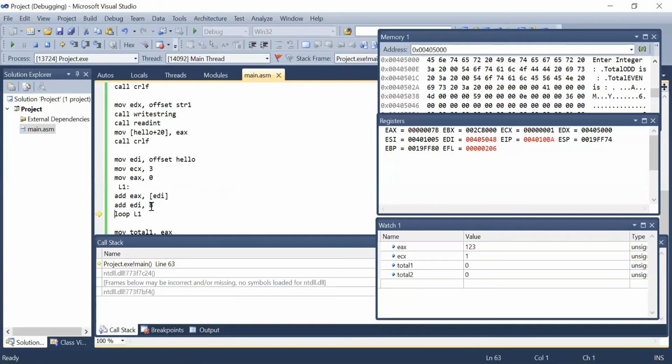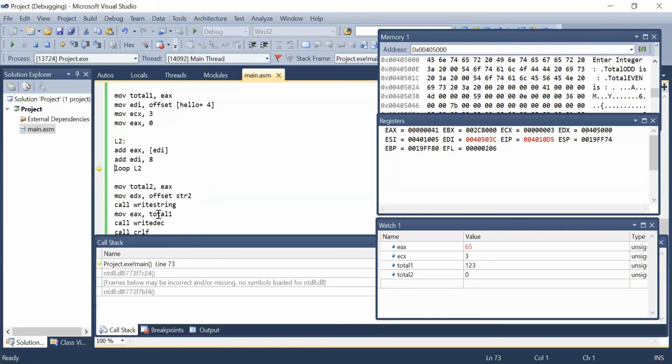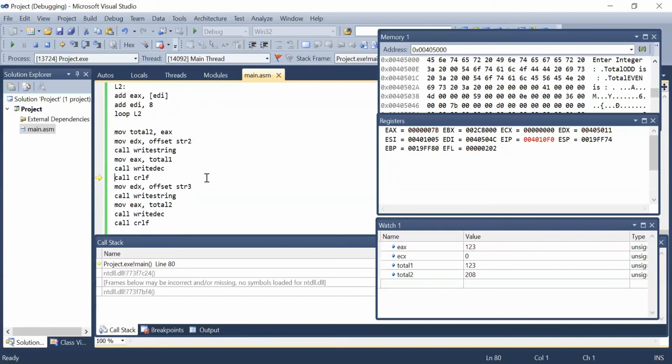And here, it will add to the EDI register address by 8, and loop to L1 again. Then we write the decimal and call Crlf.